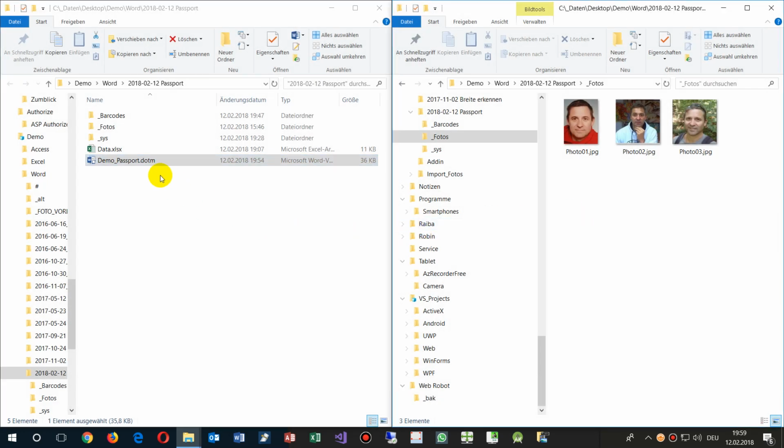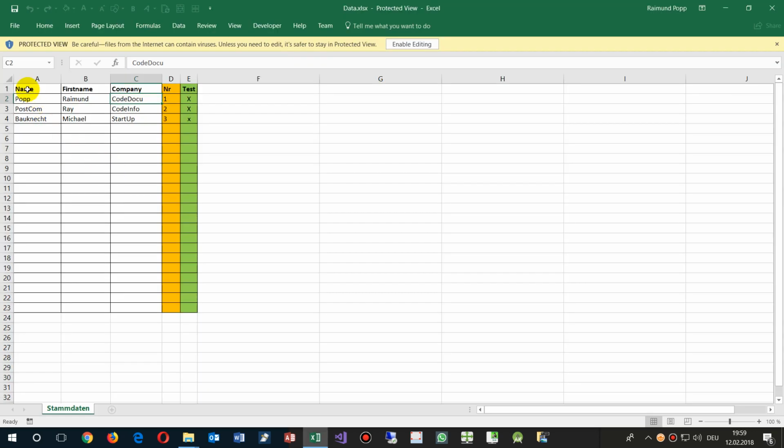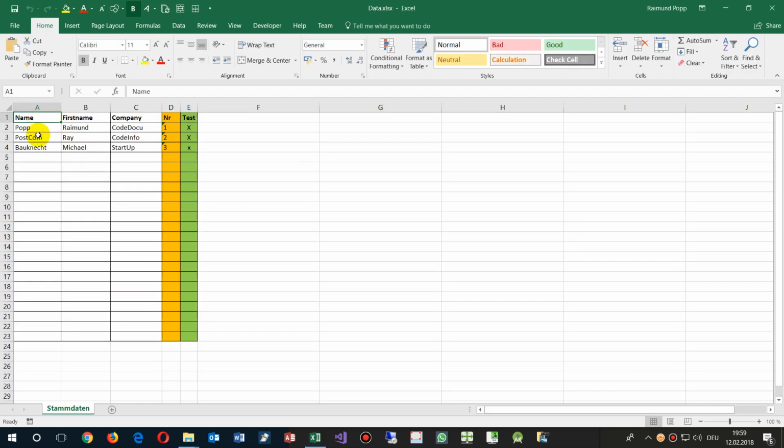First we have a look at the situation. We have an Excel file. Inside the Excel file we have a first field called name, so the system looks up where the table starts.